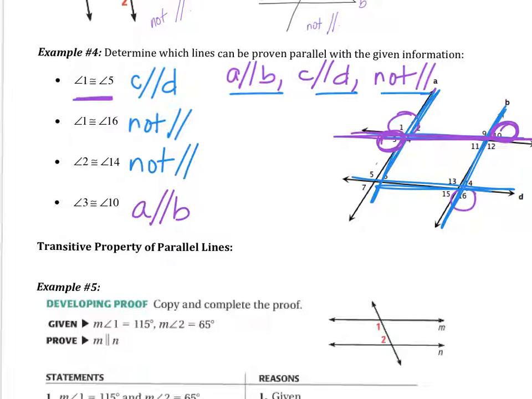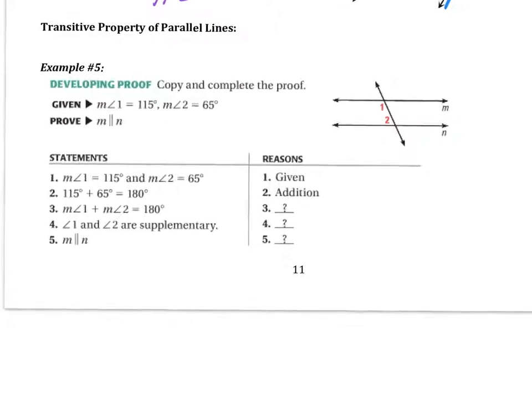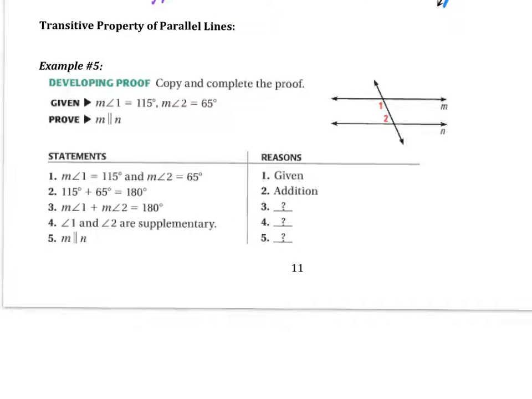All right, we got two proofs that we're going to talk about. And we are going to use properties that we have already learned, and then the 4 things that we did at the beginning of the lesson today. Those are the things that we got to keep in mind.